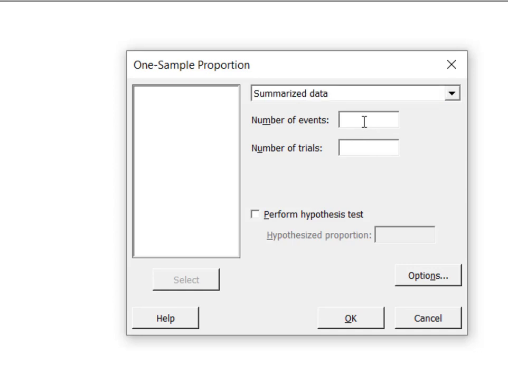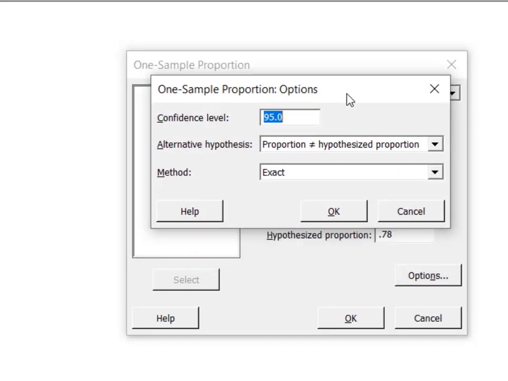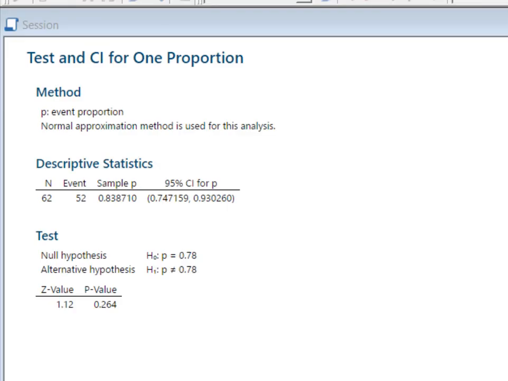The number of events we had was 52 and a number of trials of 62. Hypothesized value of the proportion was 78%. Under Options, we need to make sure we've got this set up right. Confidence interval is 95% because alpha was 0.05. Our alternative hypothesis is a not equal to, so it's a two-sided test. As always, we're going to use a normal approximation. I'm going to hit OK, and we've got our Minitab output.